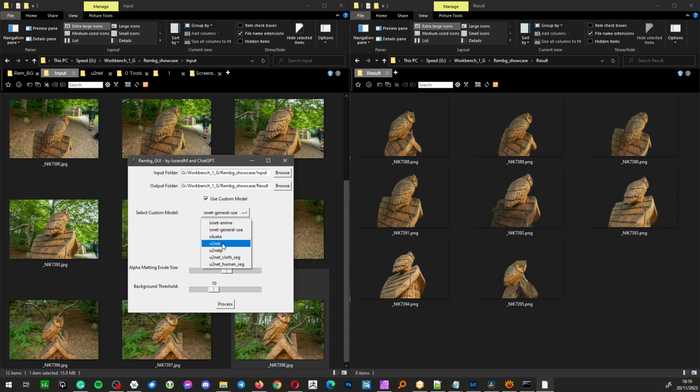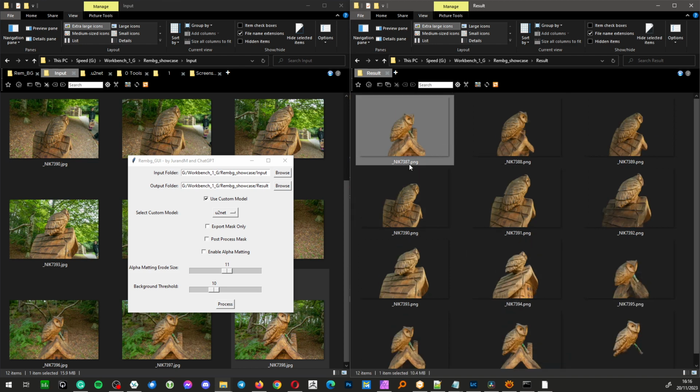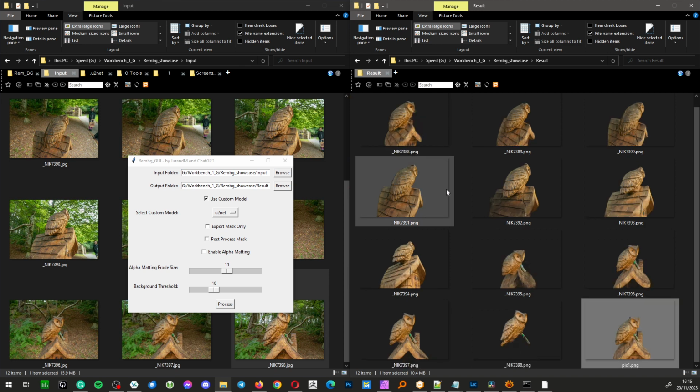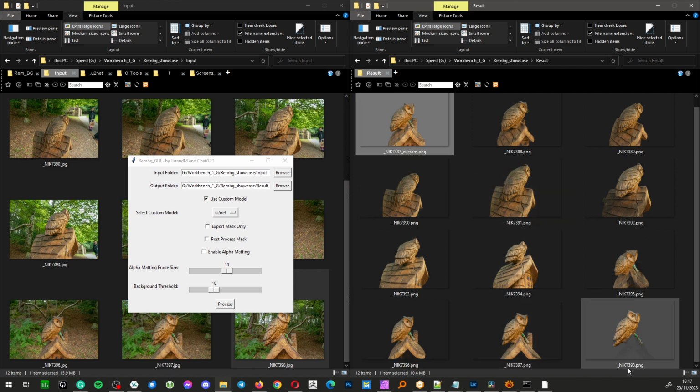So let's change it to UNet, for example. Oh, actually, no, let's go back and make a change. Picture number 1, so we can see how the different model looks as a comparison. So custom, same for those on the bottom, custom and custom.